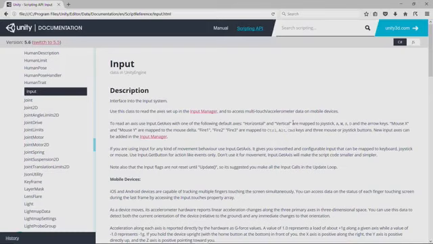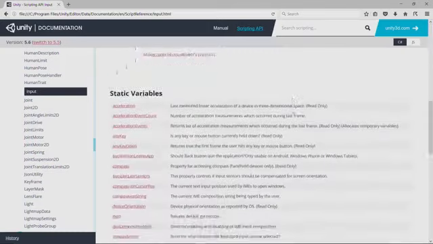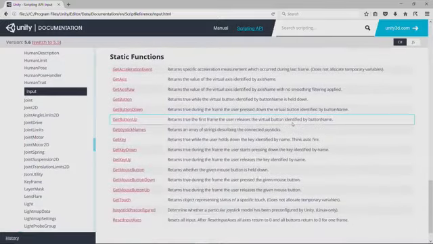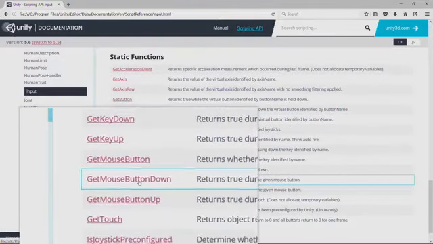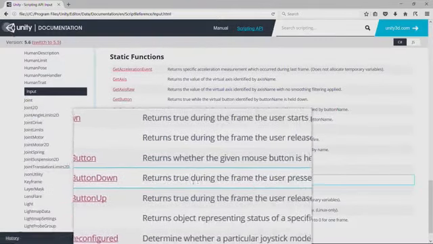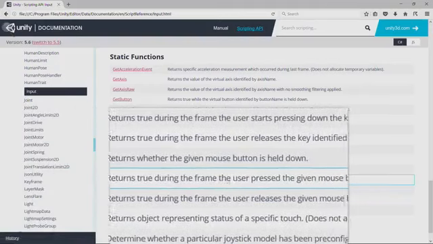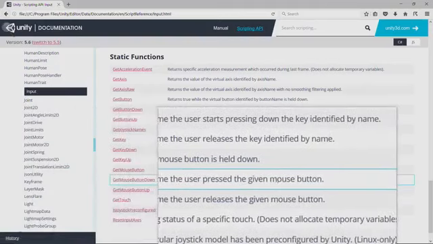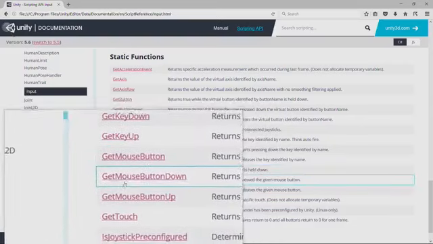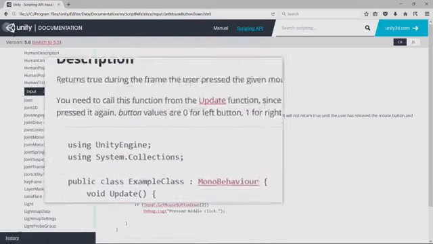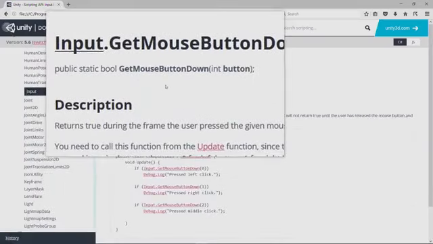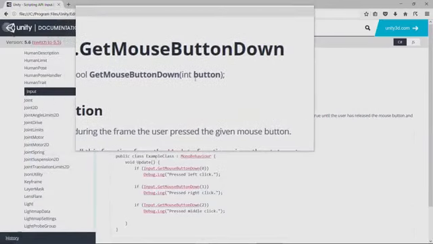And here's that documentation. This time we actually do need a method. And the method we need is get mouse button down. So this returns true during the frame the user pressed the given mouse button. So we'll click on it to learn a little bit more about the method. And we see that we provide a button number.